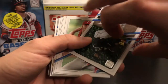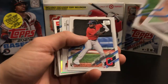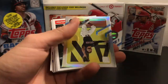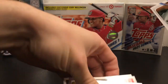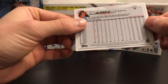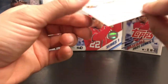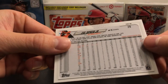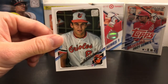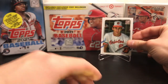An Elise Robert rookie cup. Oh, we got a short print. We do. So I've opened a lot of this and only got one short print until now, this is my second one. I'm not sure if this is just the base or what. The code on it is 230. I would have to look it up. I don't know off the top of my head what is what, but it's Cal Ripken Jr. short print, so that is pretty cool either way.